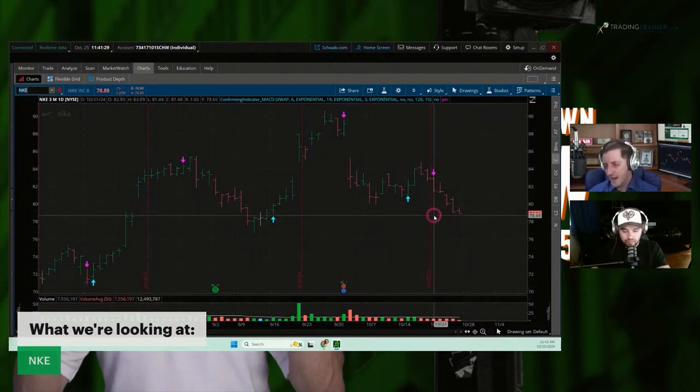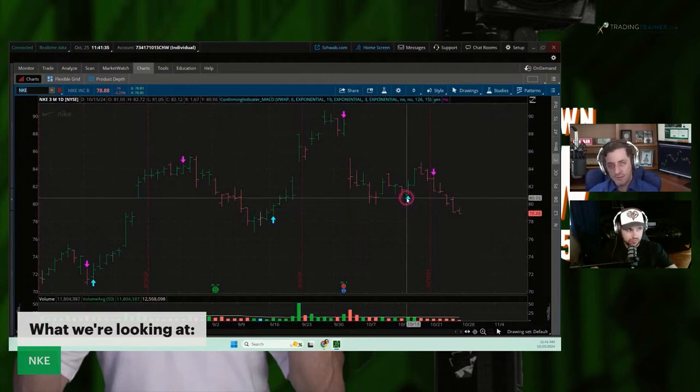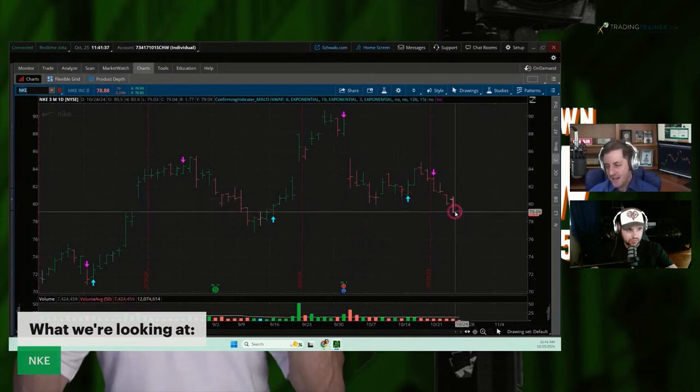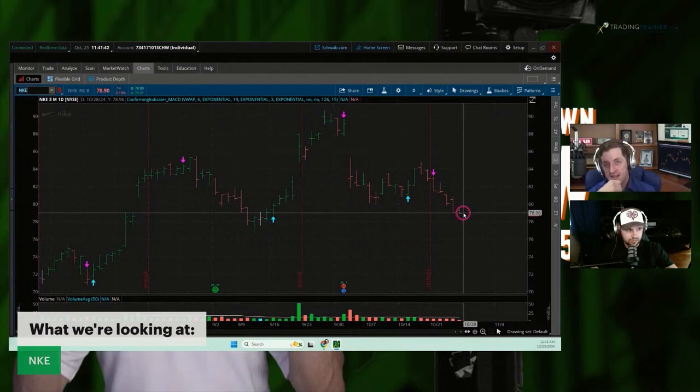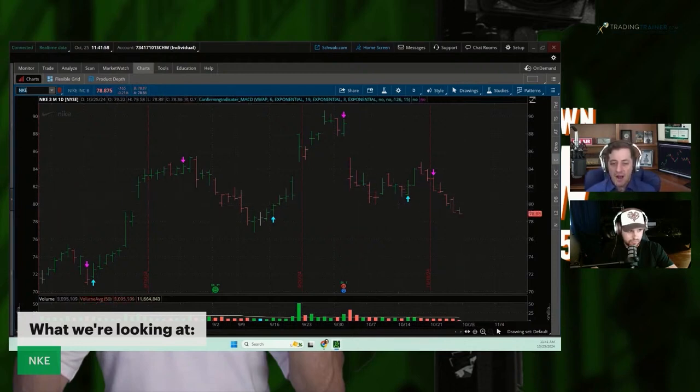I'm looking for a reversal signal here at about $78. So I'm waiting for my light blue indicator to come up at end of day to tell me that I've got a bottom. I don't want to get into this trade until I've found a bottom, right? But what I'm thinking about Nike, and I've got three options here, is either buying some stock when I get that bottom reversal signal, or I could use a substitute option.